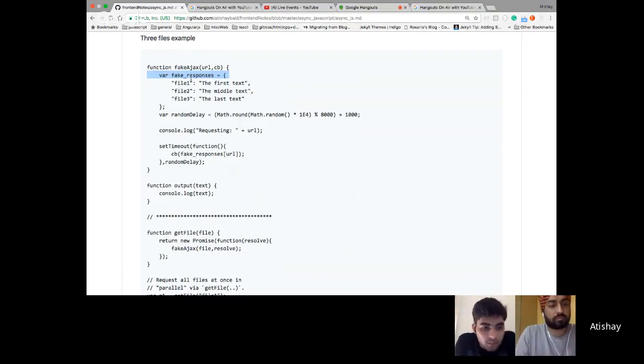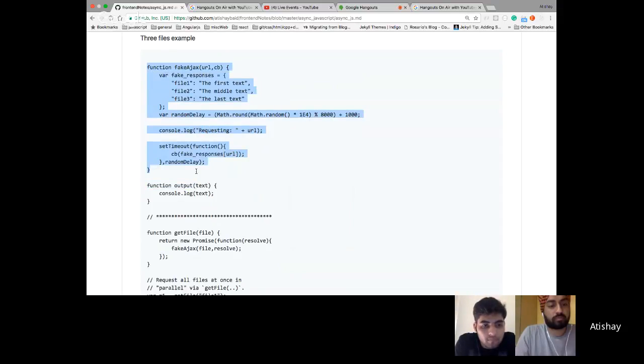I just have one doubt. The get file function, you are passing it only resolve. You are not passing reject here. That's optional. In fake Ajax, you are passing the second parameter as resolve. Can you show me the fake Ajax function, how it is using that resolve? It is a callback that you pass, and you are using that in the set timeout. I have not changed the implementation of fake Ajax. It is the same as the previous example. So now the cb is representing the resolve function. Yes, resolve. Okay.